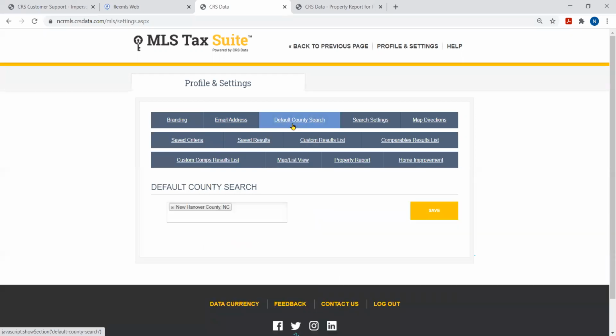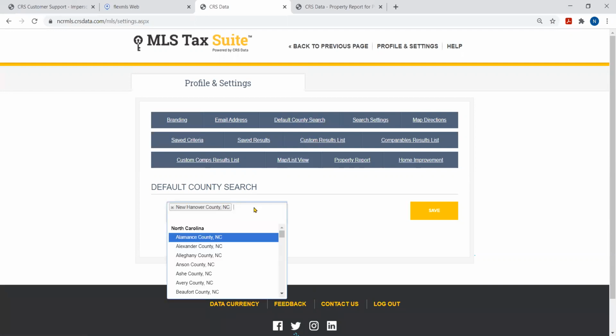When I tap on default county search, and when we start doing simple, advanced, and map searches, you'll realize that you've got the state of North Carolina if you didn't realize it already. And that's a lot of counties. It's a lot of ground to cover. And most of you probably have more of a focus area. Nice to have access to the whole state, but it's more likely that you could carve out 4 or so counties that you work most often in.